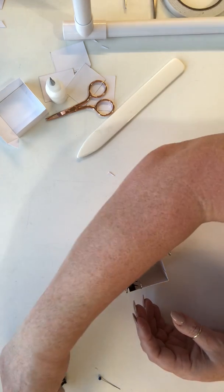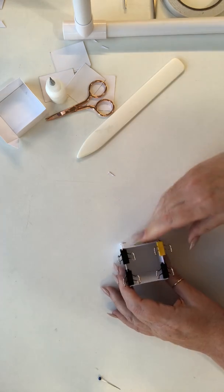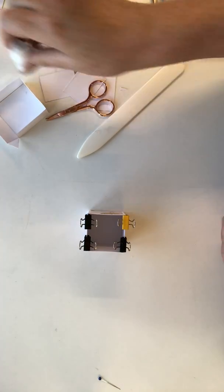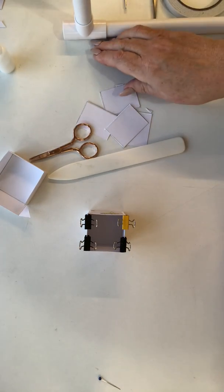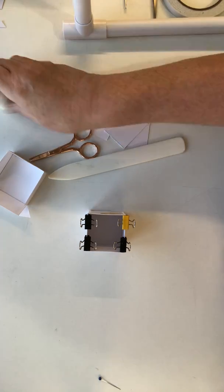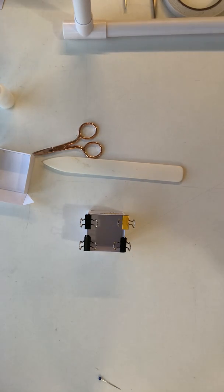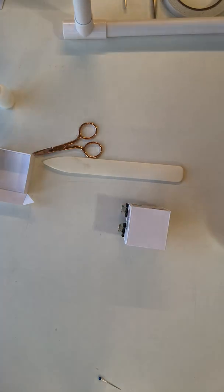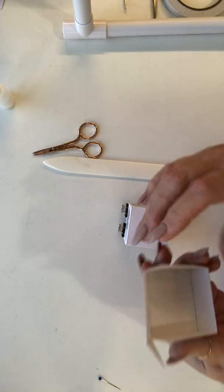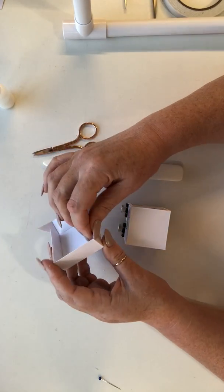Now, this little box is designed to hold the person's stamps. But when I'm giving it as a gift, I usually fill it with chocolates first, and then when they've eaten their chocolates, they can put their stamps in it. However, I have to admit, it does take me a few goes to be able to keep the chocolates in there. Right, to keep eating them. Right, okay. Right, take no notes of me.